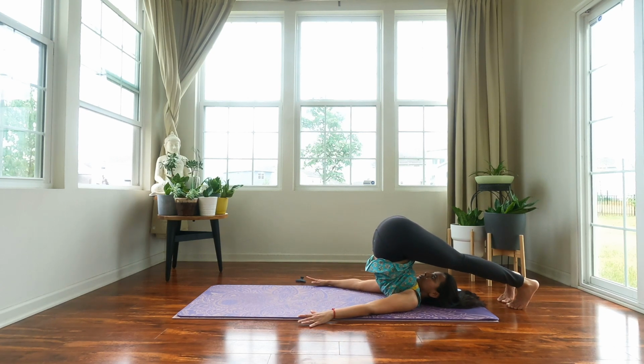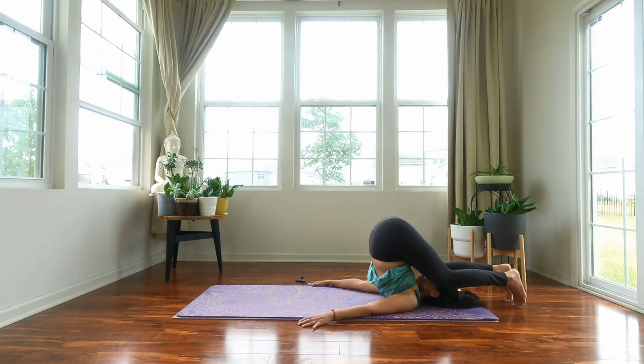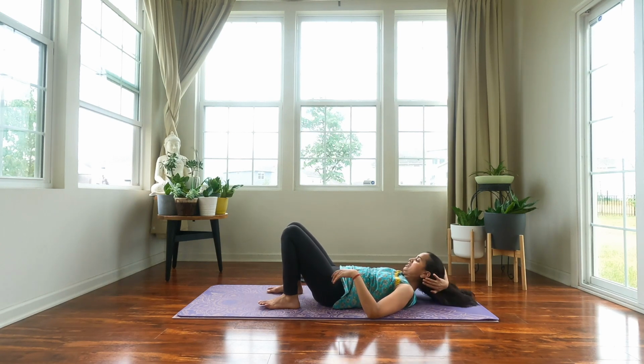Every exhale, try to work the knees slightly away from your face and your hips directly over your shoulders. Push through your heels. Bend your knees, release your back down onto the mat, and we'll end our practice here in Shavasana.